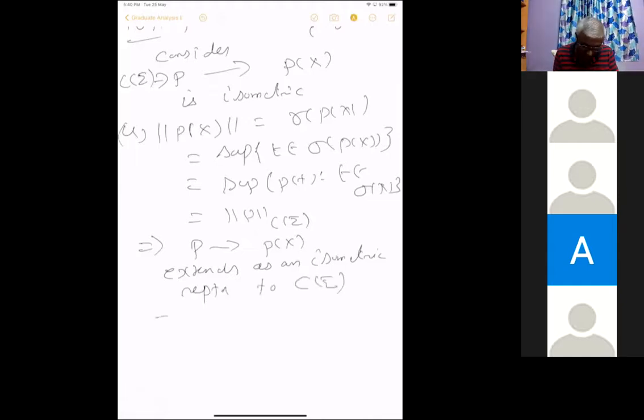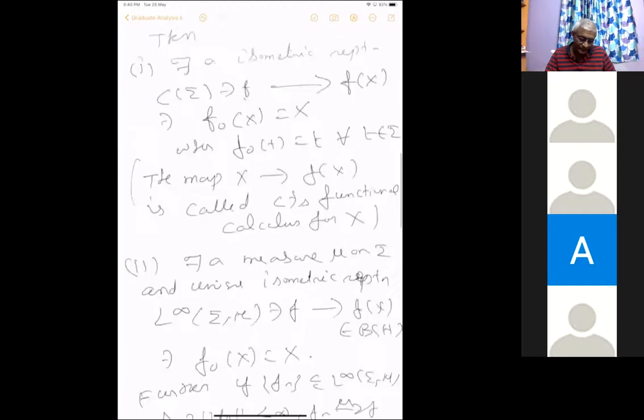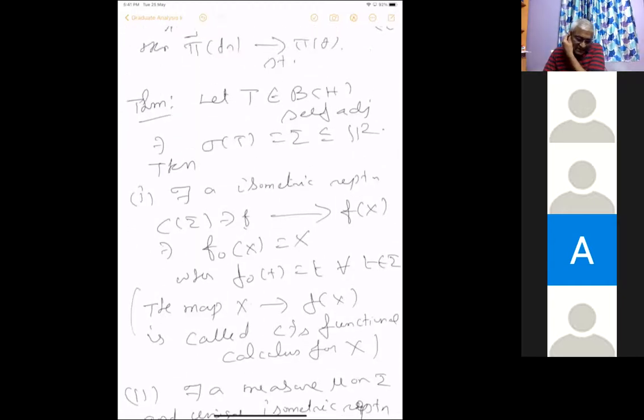Which we denote by x going to f of x. Okay, that's all. So we have proved, I mean, it's clear. So if you have any t, then, so I'm sorry, this is a t and x I have mixed. So I have to call it, maybe I will change this to x here. So continuous functional calculus is proved and it's clear.